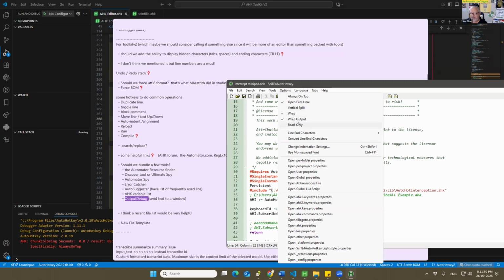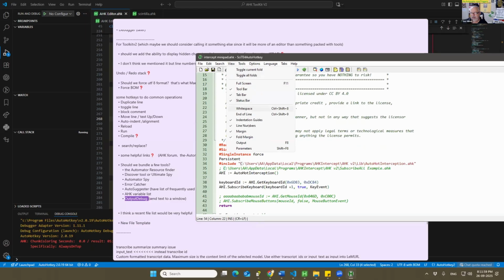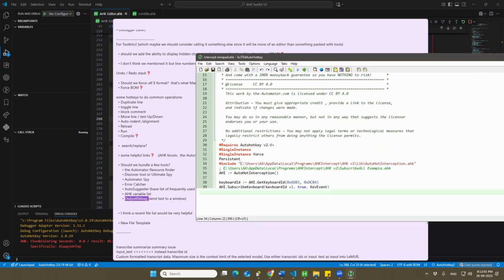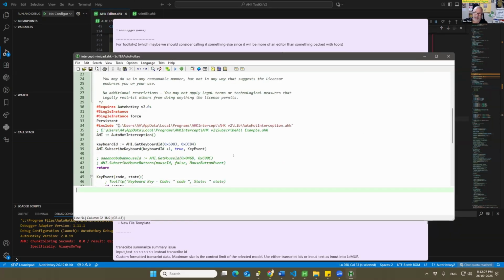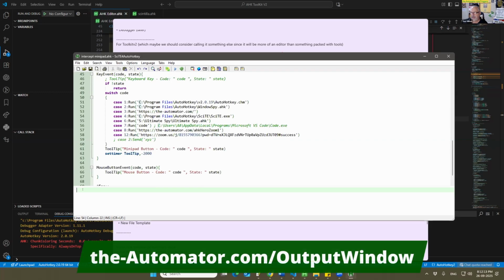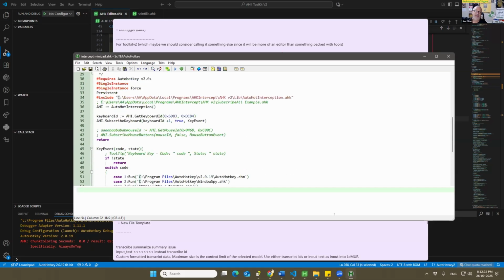So see the, where is it? I don't think it's under here. Maybe under View. Go back to the Tools then. This is Output. There you go. Yeah. So I used the COM object to send. There's a SciTE COM object, and I was programmatically sending text to it. And then with Isaias, we wrote a script that said, "Hey, if I'm in SciTE and I use this output, it will connect to that. If I'm in VS Code, it will connect to the VS Code debug window. And if you're in, I think there was one more, it knew that, or it would create its own GUI and dump it to there."